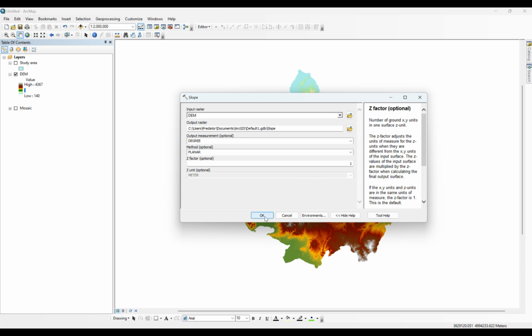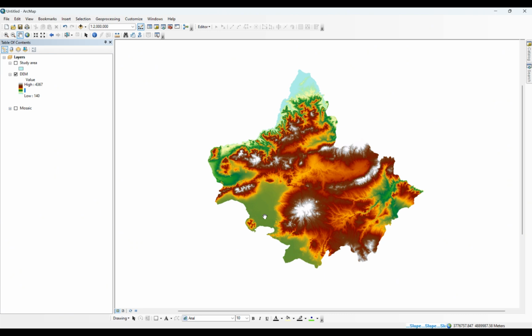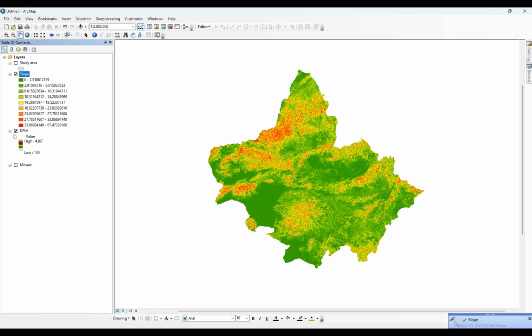Okay, let's click on the okay. After a while we can see the estimated slope for my study area, and it goes from low slope to high slope area, that is 67.